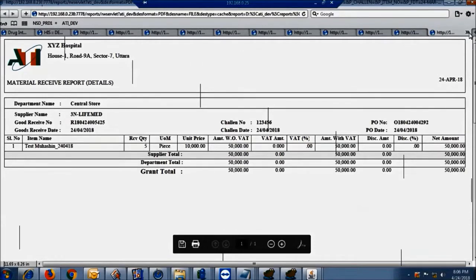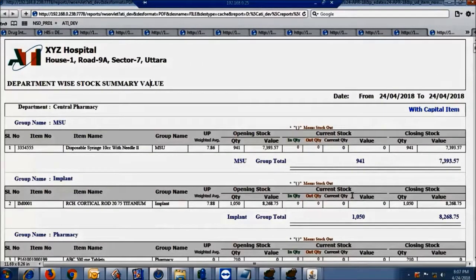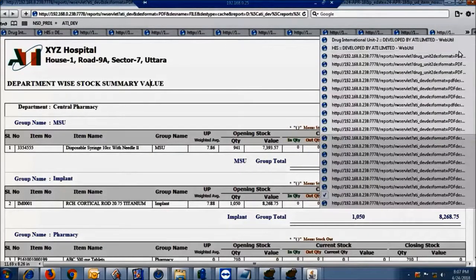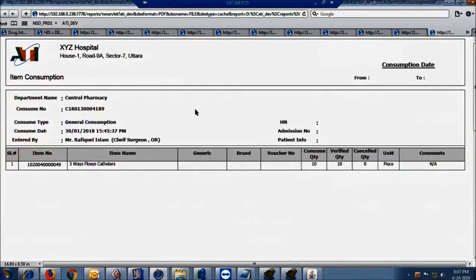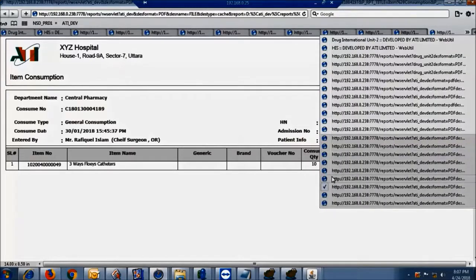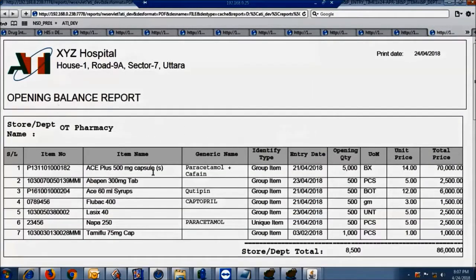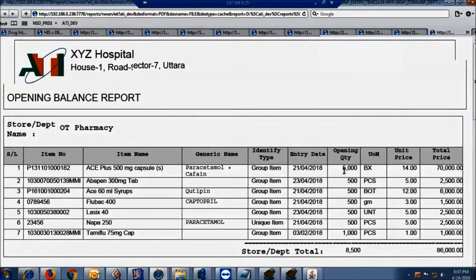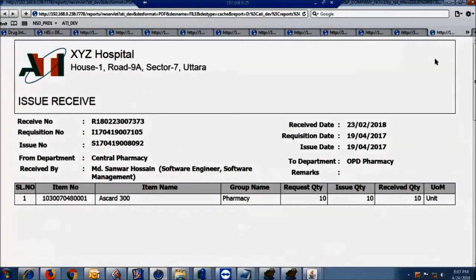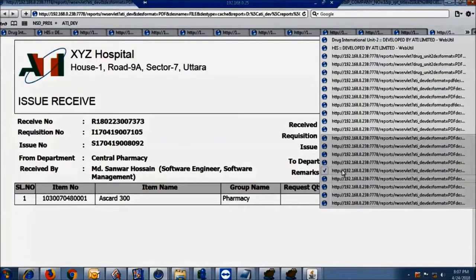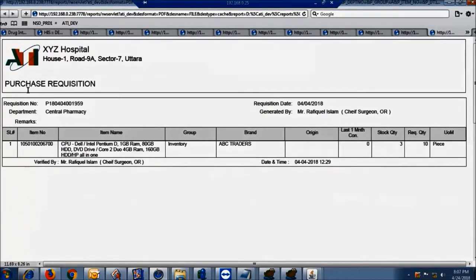Now I'll show you some reports. In here is the department wise stock summary. This is item consumption. This is the opening balance report. This is issue received. This is purchase requisition.